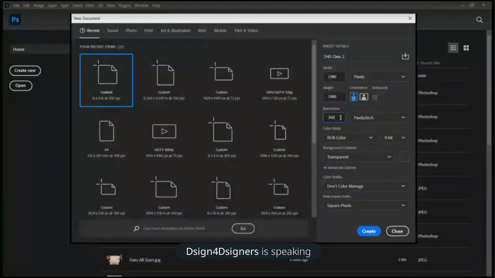So to be on the safer side, I always use 300 resolution. Either way, whether the person wants it on social media or print later, I don't need to start the design all over again because I chose the wrong resolution.